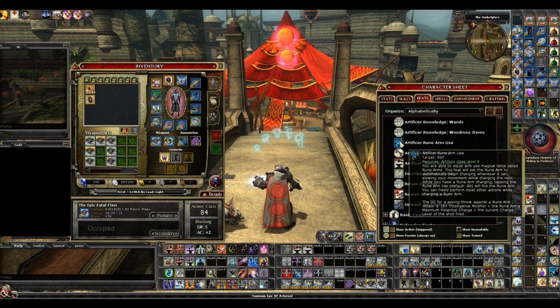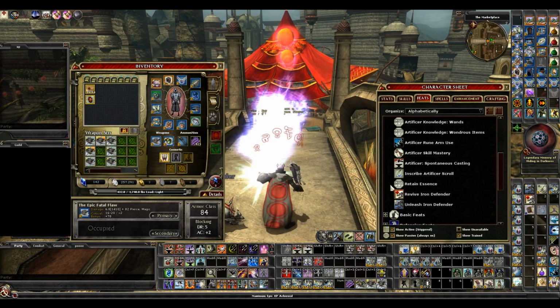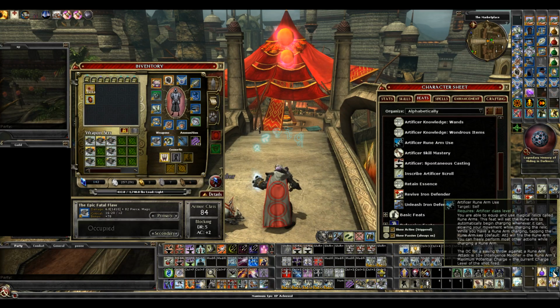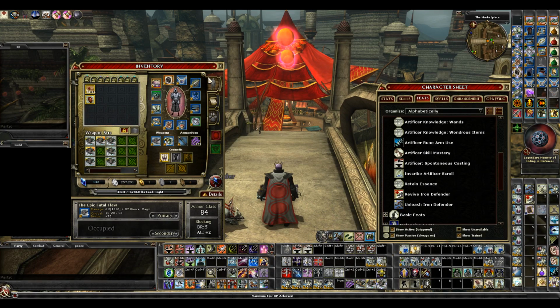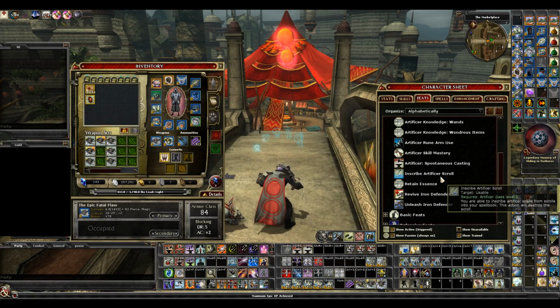So, for those of you that don't know Rune Arm, in order to use it, you have to hotbar that. I could turn this off here. This feat is automatically granted, but as you see, it's not recharging. I have to hit my Alt again for it to recharge. Or if I turn this on, I hit Alt, it automatically recharges.